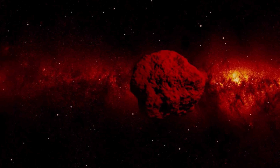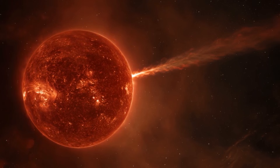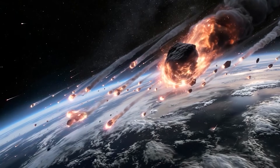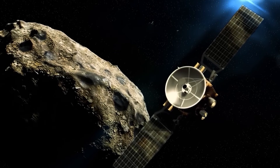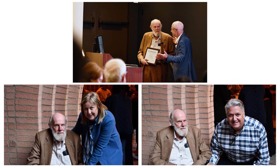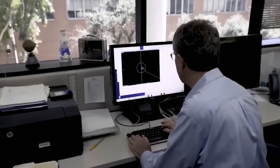One popular theory was that Oumuamua might be made of solid hydrogen ice, which could sublimate invisibly, but Webb detected no hydrogen vapor, weakening that idea. Another theory gained traction: that Oumuamua is ultra-thin, perhaps just millimeters thick in some parts, allowing solar radiation pressure to act like wind on a sail. This would make it the first naturally occurring light sail ever found, or possibly an artificial one. Webb's data shows the object's surface is unusually smooth and highly reflective. But again, no propulsion, no energy source, no antennas or machinery were found. There's no engine, no heat, no explanation, said Dr. Caleb Finch from Caltech. It's moving, and we still don't know why. Every natural model has failed to explain the acceleration entirely. And that's why the idea of something non-natural, something designed, has returned to the table.